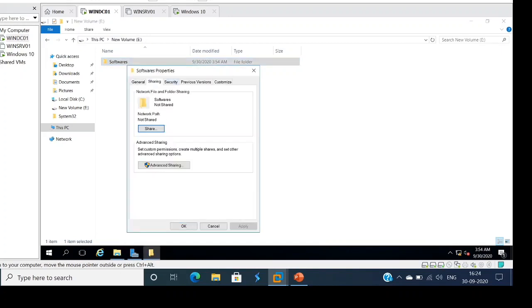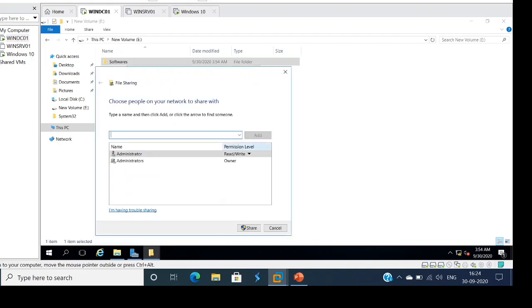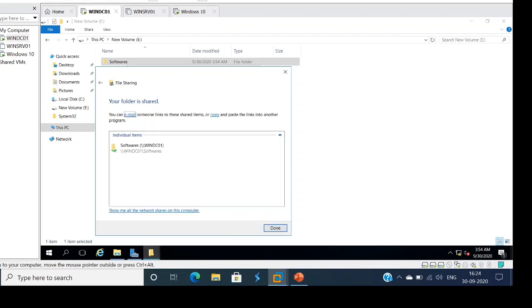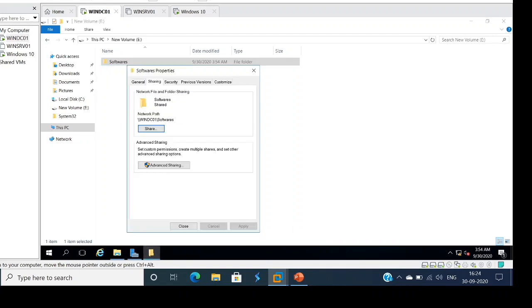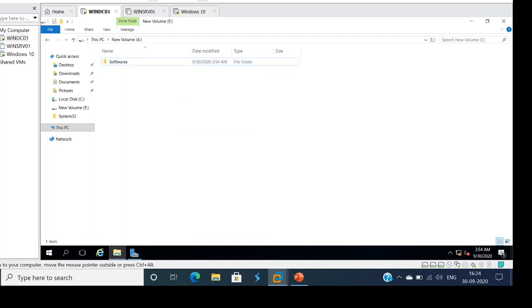On the Sharing tab, click on Share, give it to Everyone, give read and write, and click on Share. You can see the network path, that is WinDC01\softwares. Close this.